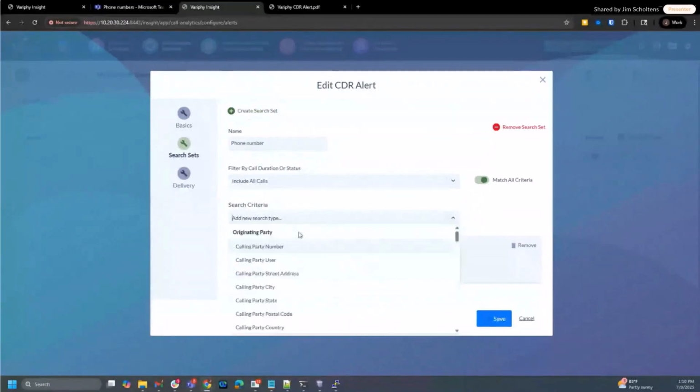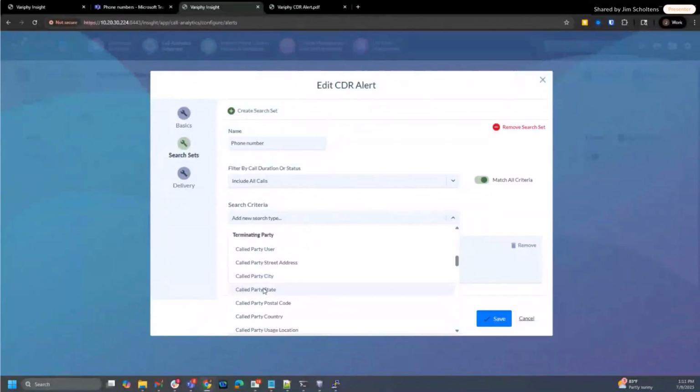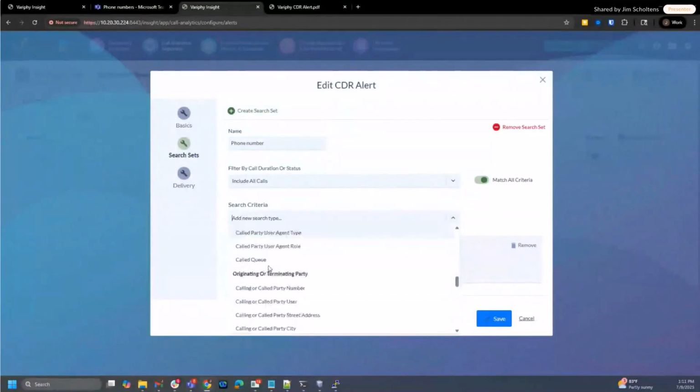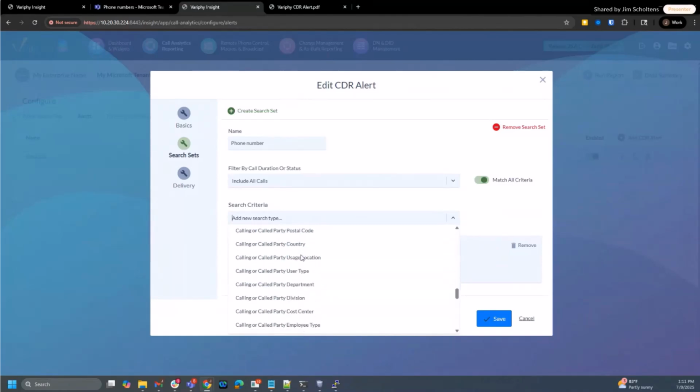We've got a whole bunch of different things you can set the alert for. Common one would be calling user, or calling number, calling user, call party user if you want to get alerted if someone's calling a specific person. Obviously, the called number would be nice. You can use that for 911 alerts and so forth. You can also do duration, and of course our combo fields that are available with our reports as well, calling or call party number. So any activity on that particular number will trigger an alert.